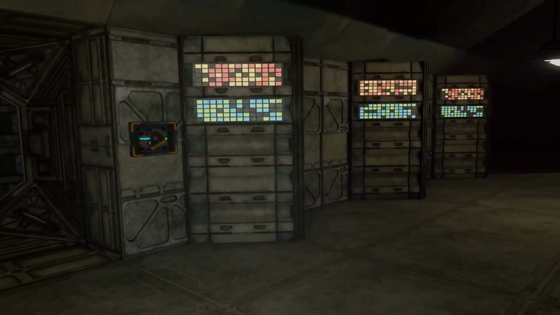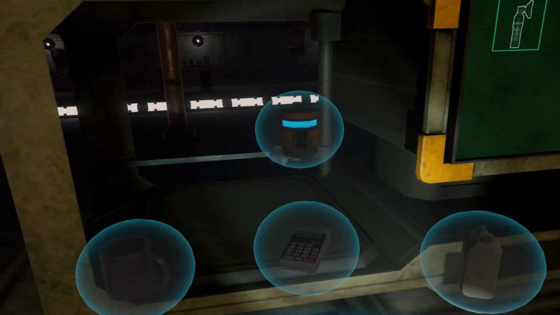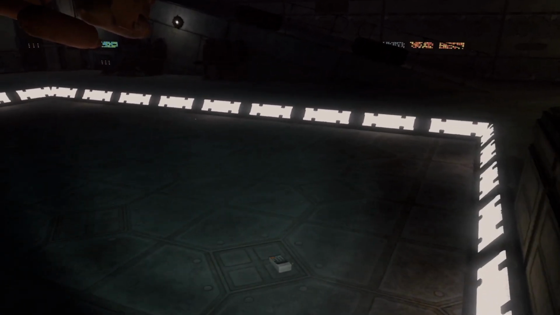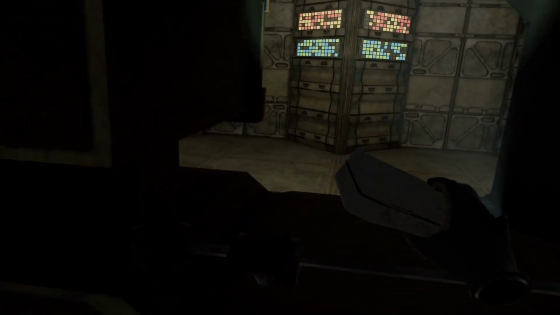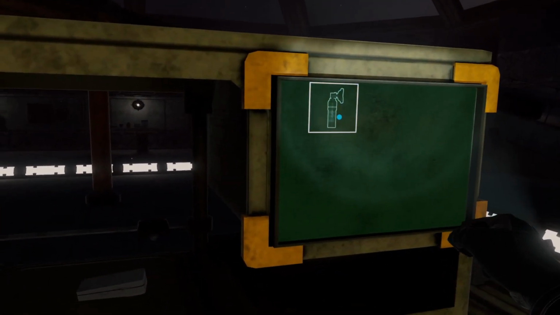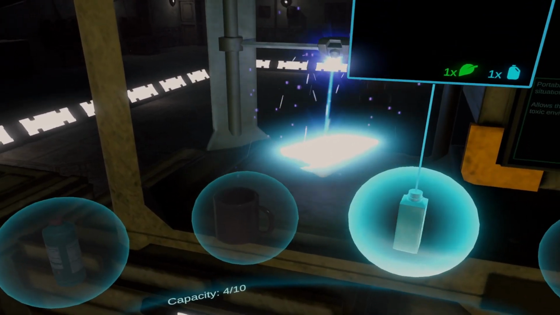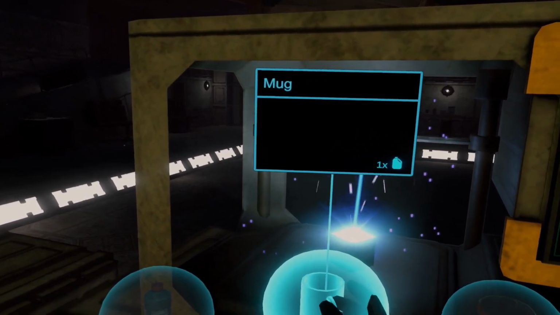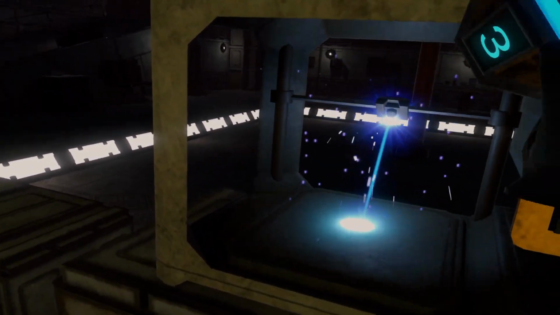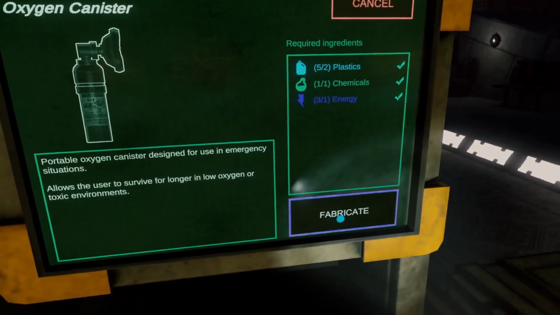Alright, so they've got the battery already in for us here and the fabrication machine ready to go. So let's see here. Calculator, go away. Hey, wait a minute. You're supposed to zap my calculator, man. Why is it not zapping my calculator? Do I have to click the bottle first? Yeah, that's what's up. Mug. Bottle. Battery. Well, literally, I have nothing. I need this damn oxygen canister.